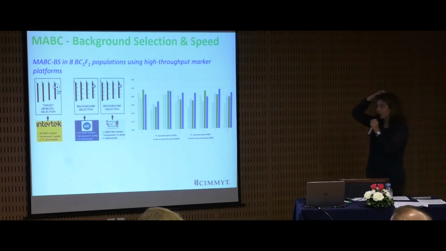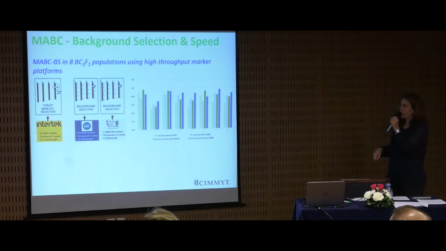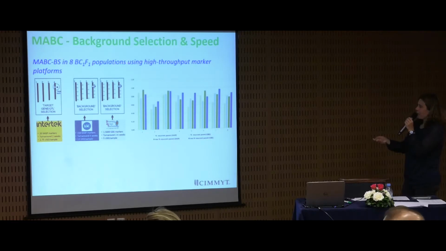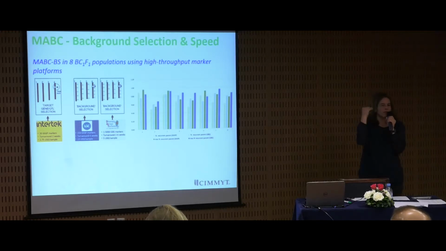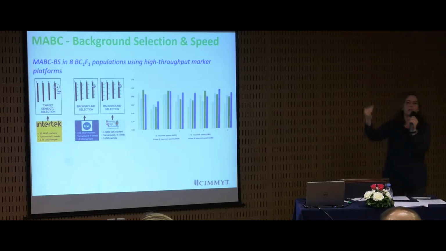We have tried a marker-assisted backcrossing approach in a project we have in IWIN, the International Wheat Improvement Network. We generated 8 populations using foreground selection first. There are different strategies in marker-assisted backcrossing; you can put in different stages. In this case, we use the 2-stage strategy. We select for the gene we want first, and then we use only those lines and investigate the background of the lines. We call that a 2-stage strategy.